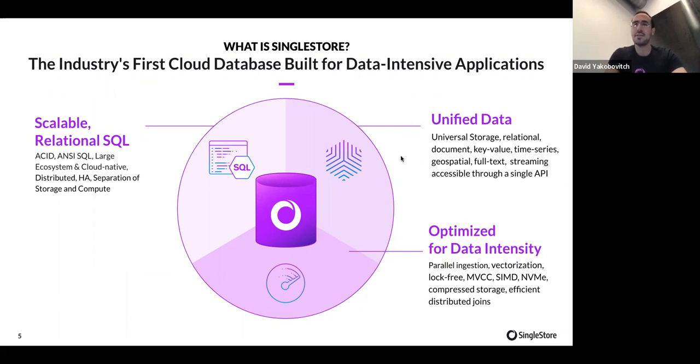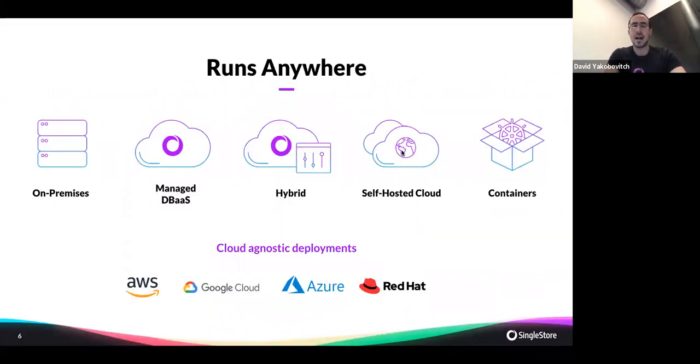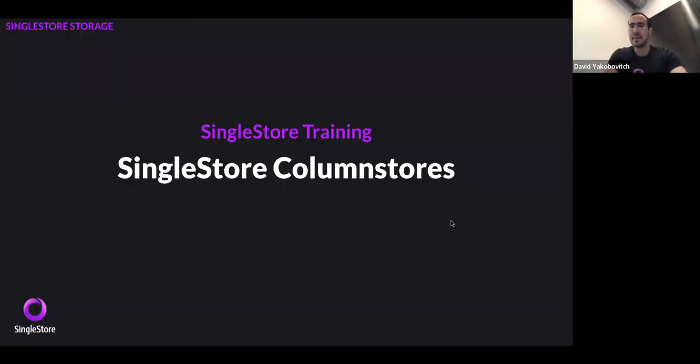We see a lot of customers who start out traditionally with some of the open source stack like Postgres, MySQL, or MariaDB who upgrade to SingleStore to augment their workflows. Our product runs on-prem, it's managed, it's hybrid, self-hosted, and public cloud as well, including containers with K8s. So we run on all the hyperscalers like AWS, GCP, Azure, Red Hat, DigitalOcean, and others as well.